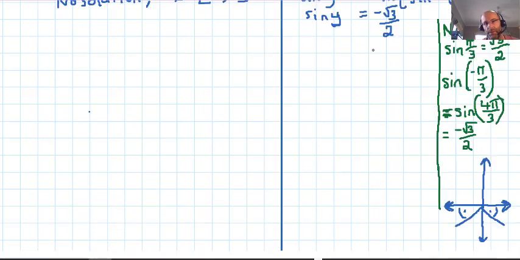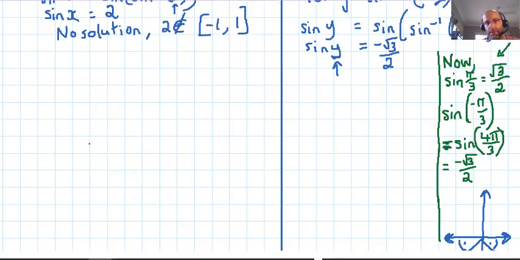Now I urge you to think about what we're doing here. We're looking at possible values for this variable here. And look, we're dealing with sine of something, not inverse sine of it right here. So have a think. What are the restrictions on that variable? Okay, regardless of whether it's a symbol of x or y, you need to be aware of what we're dealing with. And so, basically, if it's a simple trig equation, we've got the domain there.